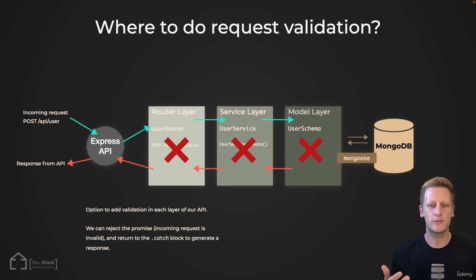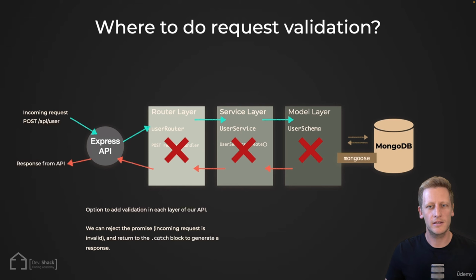In a way, these three layers can act as gatekeepers. Whenever one detects that a request is invalid or the format's not correct, it's just going to reject that promise that's been set up in the request handler, and it'll never allow it to actually be sent to the database, and therefore our database stays clean and neat. And so you can think of each of these three layers as gatekeepers that we need to get through in order to reach our database.